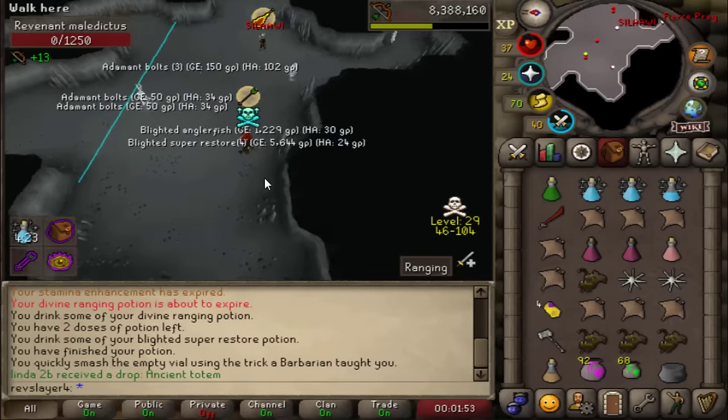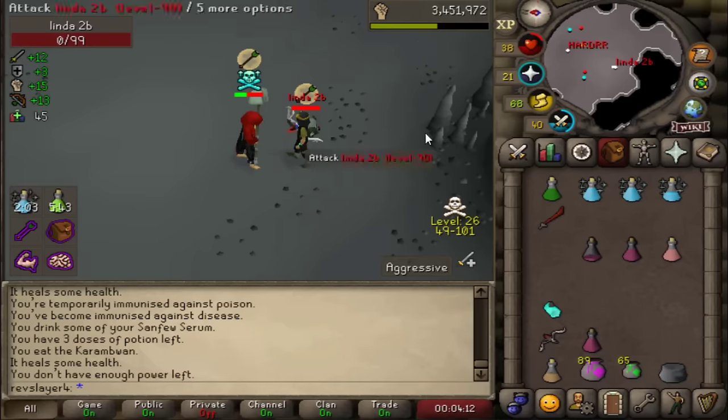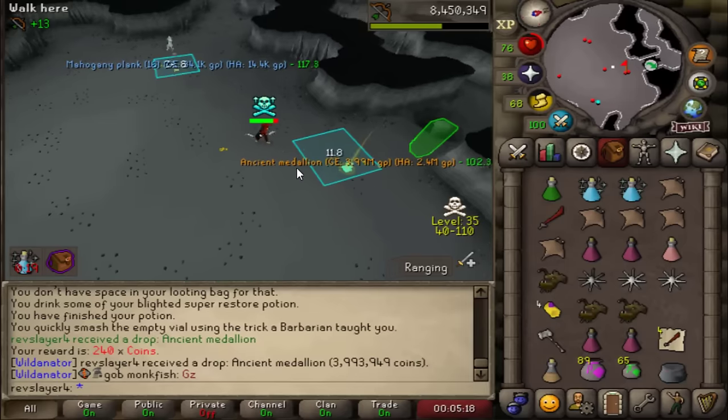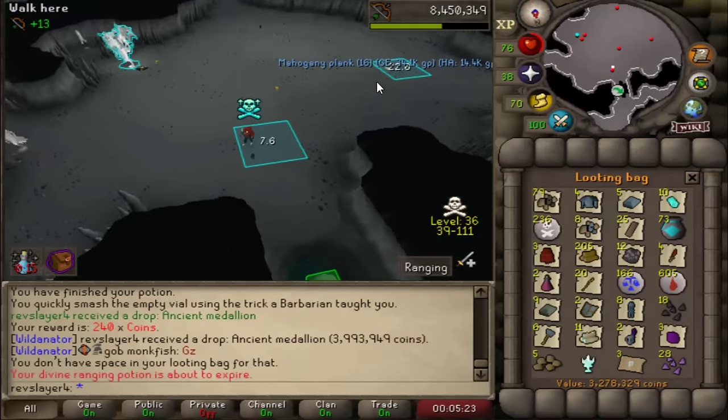That's not our drop. That drop belongs to Linda2B. Or as I like to call him, Linda-not-2B. Oh, just had to take it from ya. 4 mil medallion. Absolutely scrumptious. And a full looting bag of 3.2.